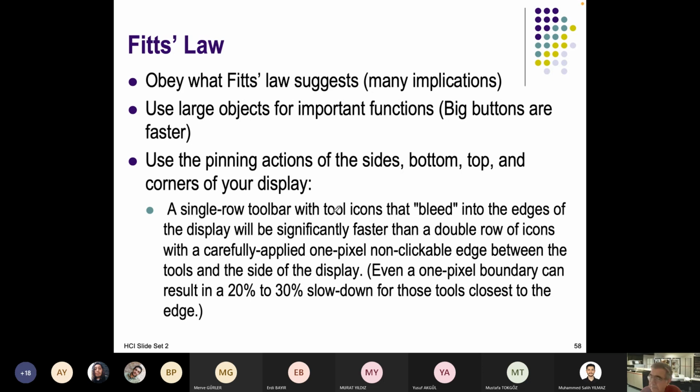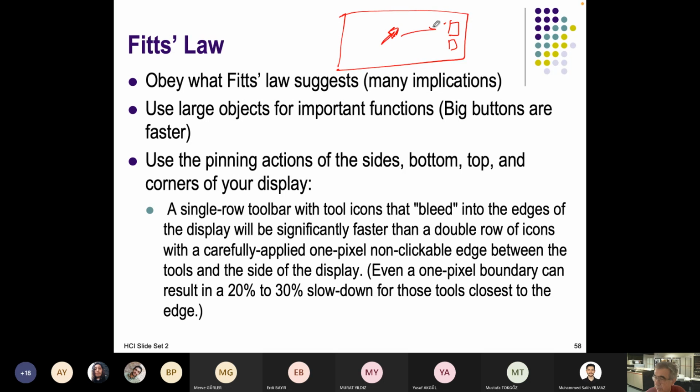And another thing is, if I am going to click a button which is very on the right of the screen, I move with my mouse in a very fast way and click, and see, it doesn't click. Why? Because there is one pixel. This is my screen. There are buttons on the screen. This is my mouse.